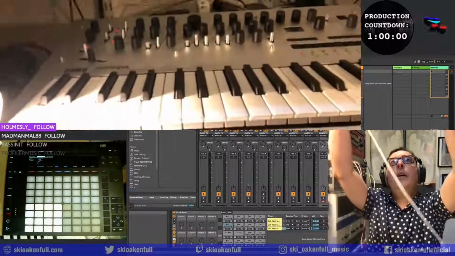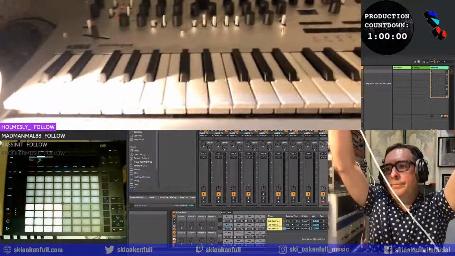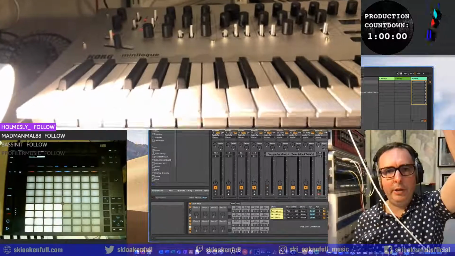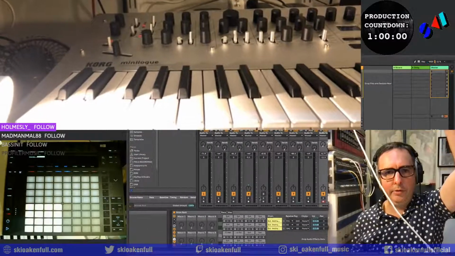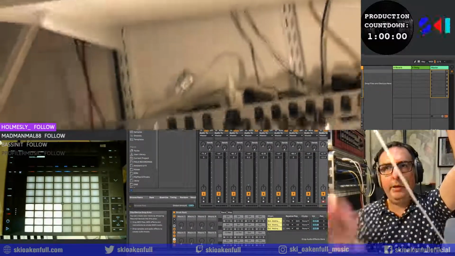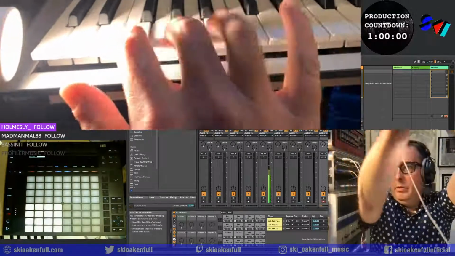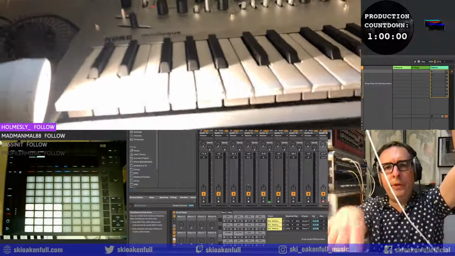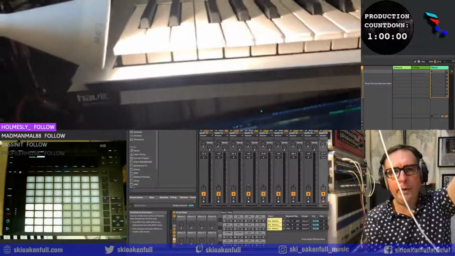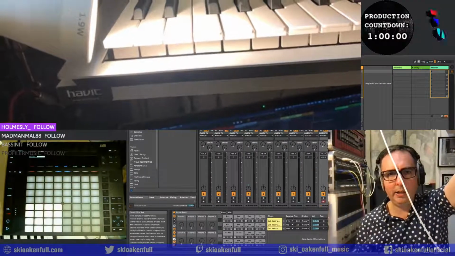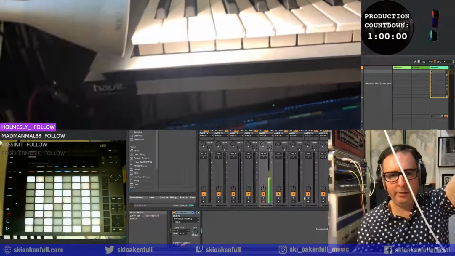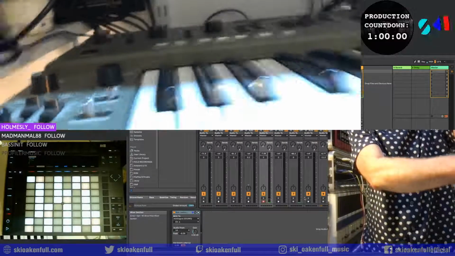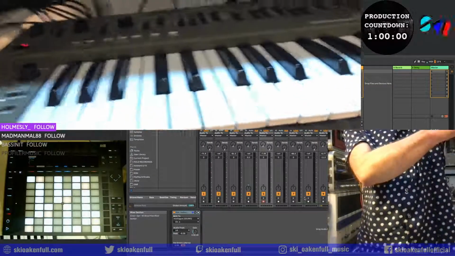Then over here, I've got the Korg Minilogue. That's actually muted at the moment. Let's just unmute that. There we go. That's hooked up, again, from an instrument track. Why is that not working? There we go. Okay. And then if we go up here, I've got my SH101.